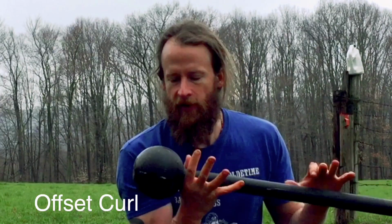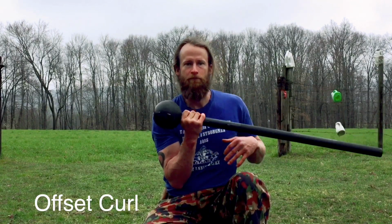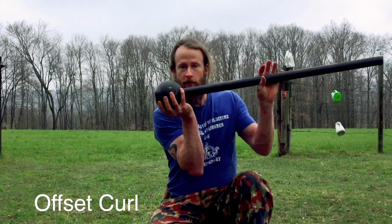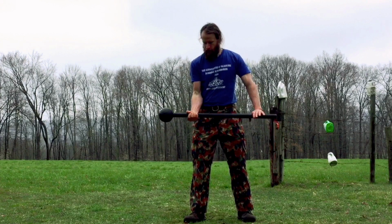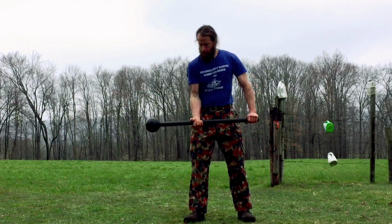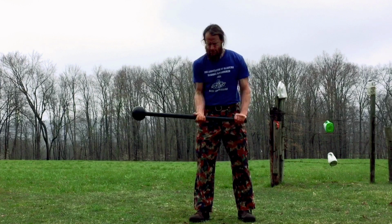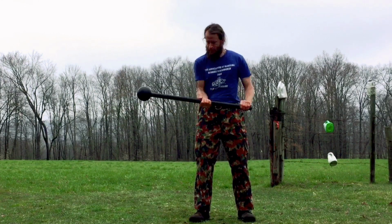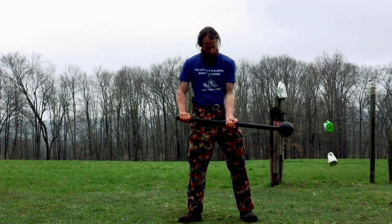The way this implement is designed, you're going to have all the weight to the outside of your wrist, unlike a barbell or a dumbbell where it's going to be centered. What that does is pull down and provide quite a bit of torque, which simulates a much heavier load than what the weight is. So this is a 25-pound mace, but the further out away from the handle you get, you're multiplying that by every inch. So it can get quite significant just by manipulating the leverage of the instrument.